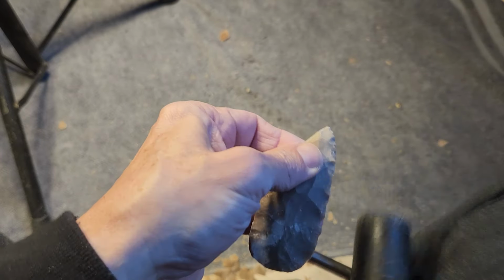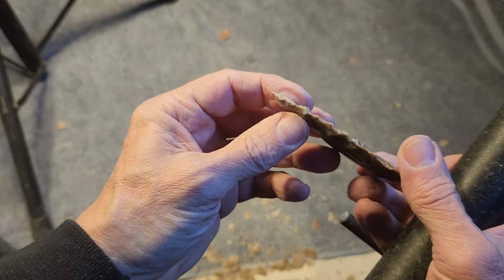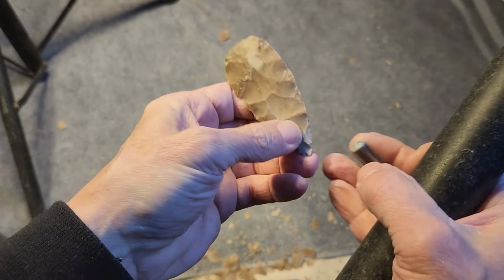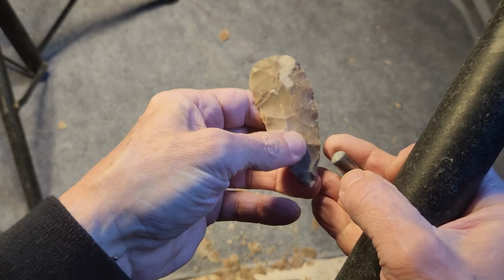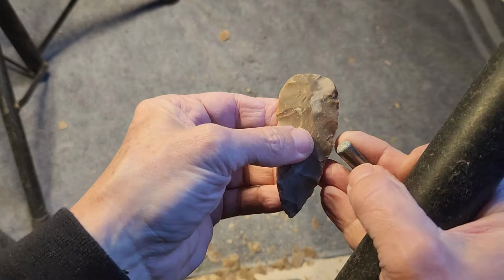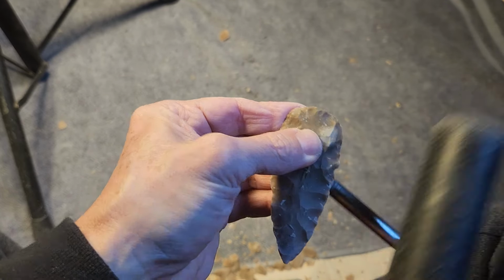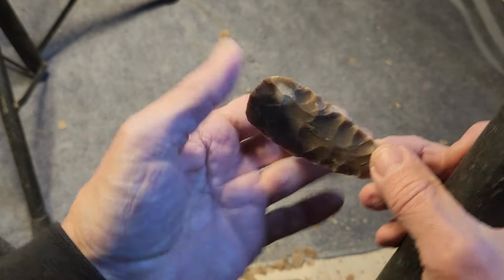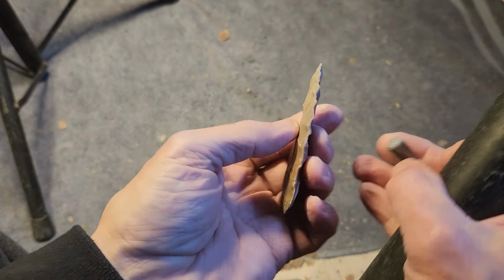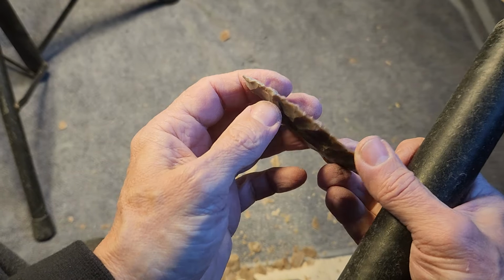All these things, it might not seem like it matters, but if you want to have actual results that can be duplicated, you've got to be specific. You've got to make sure that it can be duplicated. Exactly under what conditions are you knapping it? Or if it can't be duplicated, the results are not going to matter.